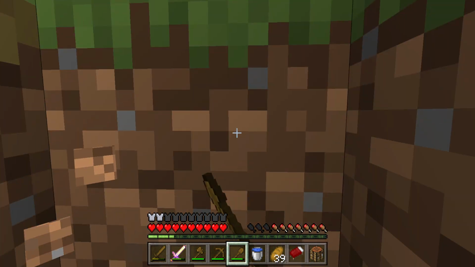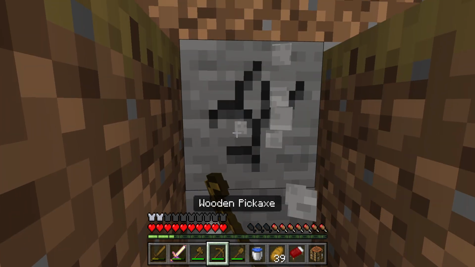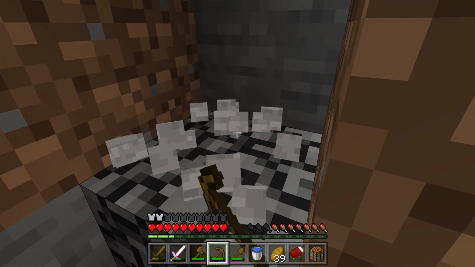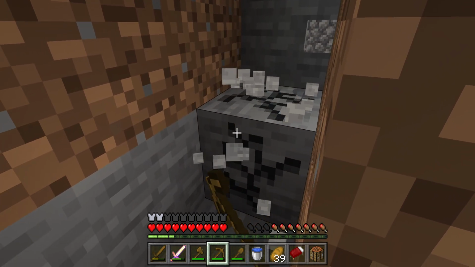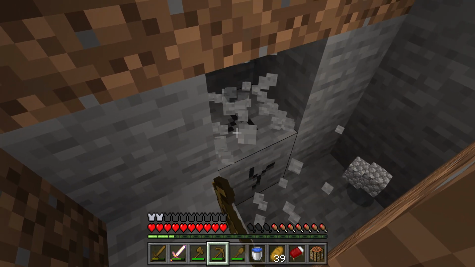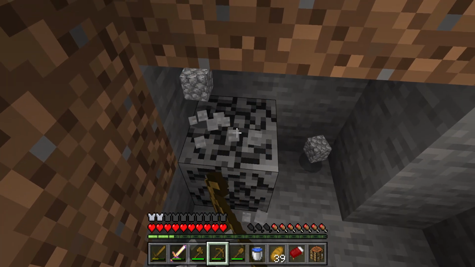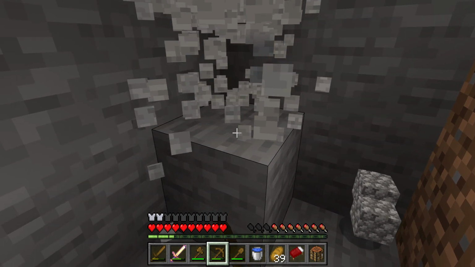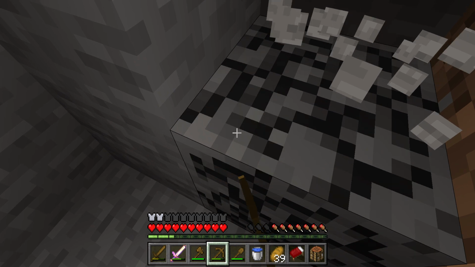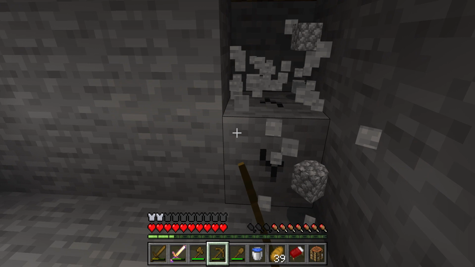okay. There, pathway for getting out. Now in the meantime, we can endlessly mine some stone. Good old cobblestone. I'm just gonna mine till this pickaxe breaks.